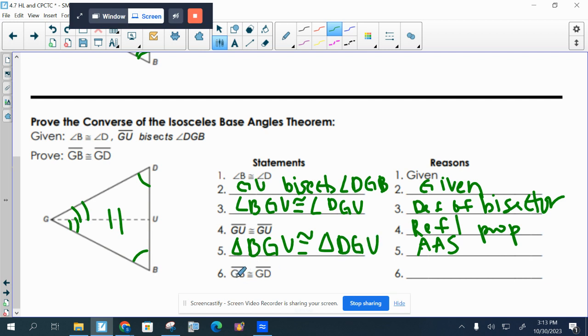And then GB congruent to GD. So that would be, since we've already, I guess I only need one tick mark there. Since we already proved the triangles are congruent, you can prove corresponding parts of congruent triangles are congruent. What's also unique is that then you can also say that BU is congruent to UD. So that bisector, that angle bisector we drew in for an isosceles triangle, it is also a segment bisector for the opposite side. Okay, so that's something we're going to be looking into in chapter 5, that idea there.